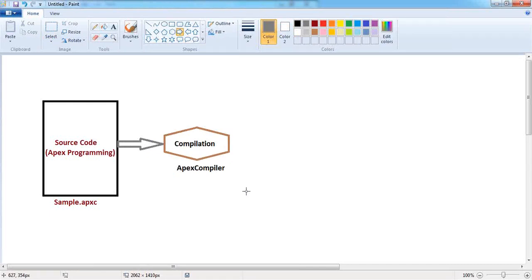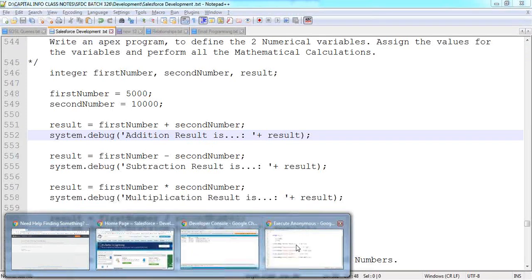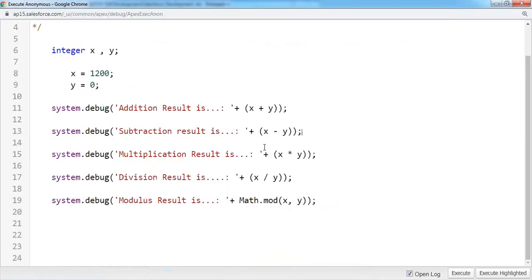Sometimes I forgot to specify the semicolon. Sometimes I forgot to close the single quote properly. These are mistakes, yes. As human beings, we can make mistakes.